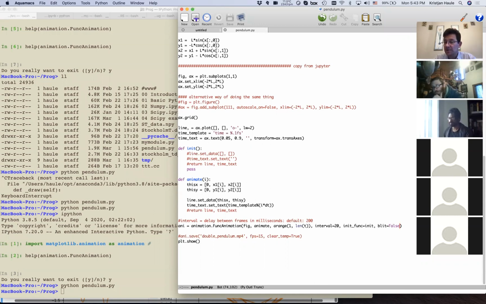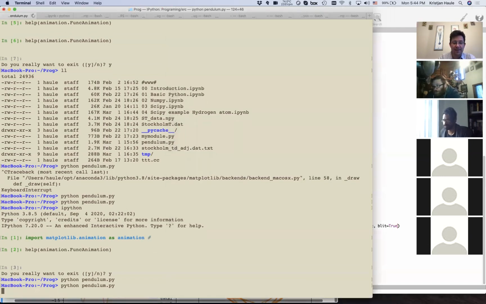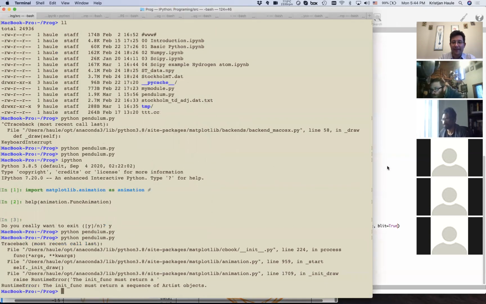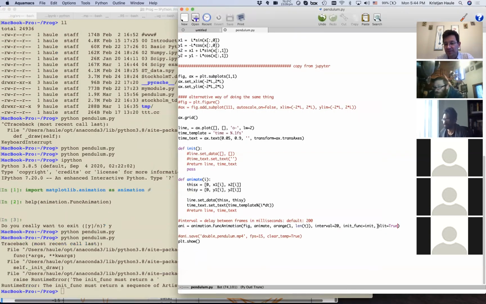Now, when blit is equal to false, it means that we are just always displaying the new plot. Okay, this is a little bit inefficient, especially when you have complicated backgrounds and many things move. Then blit is false is not a good idea. So in this case, we want to do blit is true. But if we do blit is true, unfortunately our simulation doesn't work yet. Why? Well, because when blit is equal to true, our functions need to be slightly more complicated.